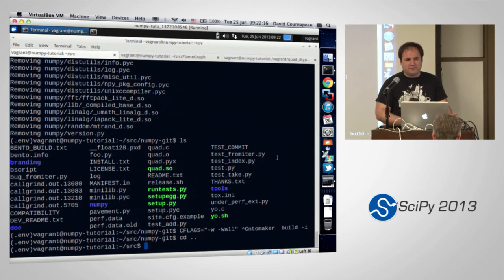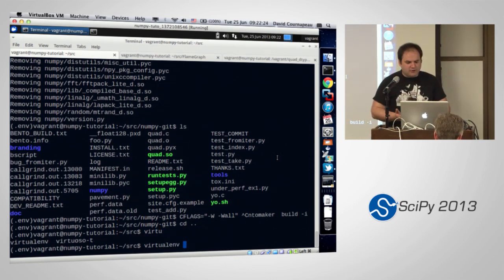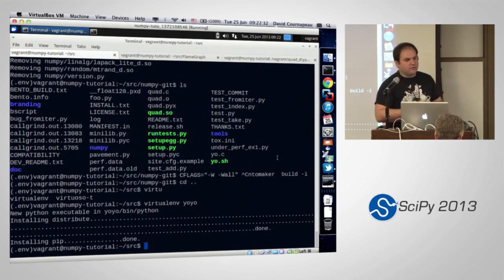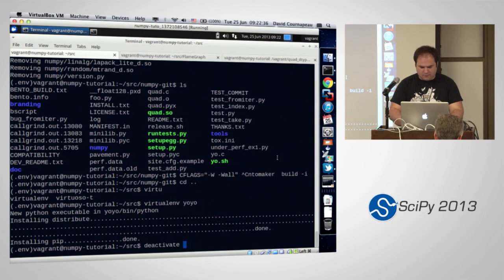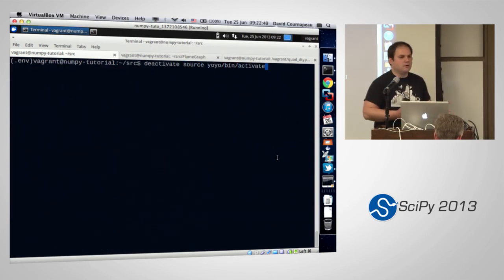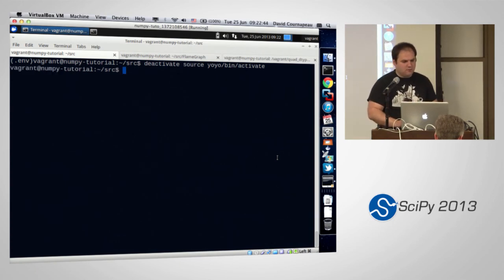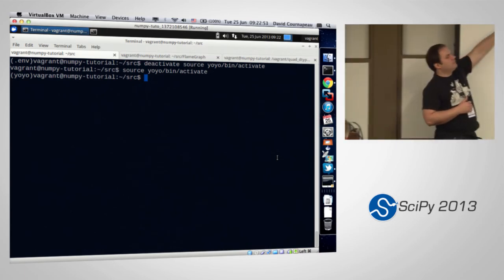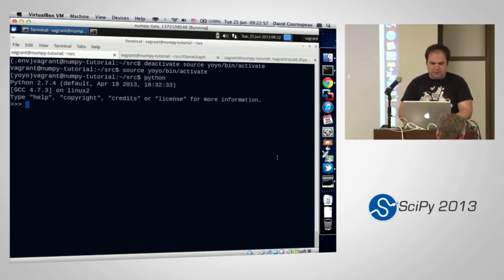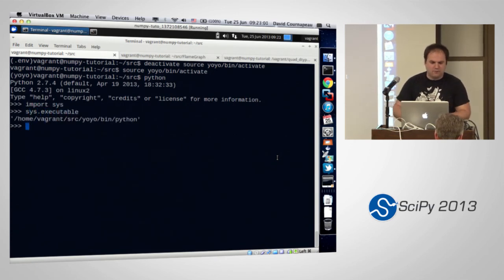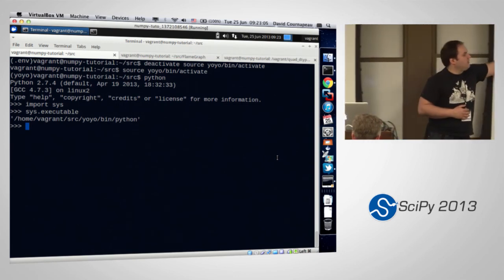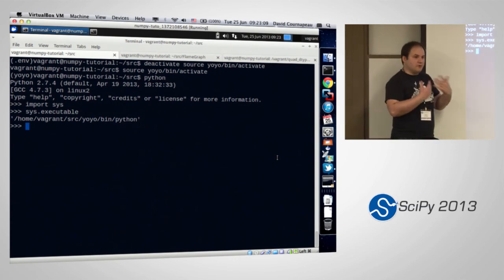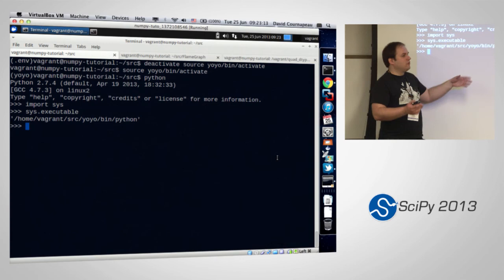So do you know the principle of virtualenv or no? It's actually a very simple thing. When you call virtualenv, you call it in a directory like, I don't know, yo-yo. And what it does is just copy a few files into the directory yo-yo. So you run this command, and then you do source yo-yo/bin/activate. Once you do that, you see the yo-yo here. It means that when you launch Python, you see that the Python you're having is not the global one. It's the one inside the virtualenv. At that point, everything you do, when you do an install, you will not install globally. You will install everything in yo-yo. And when you're done, you can just remove yo-yo and you're done.